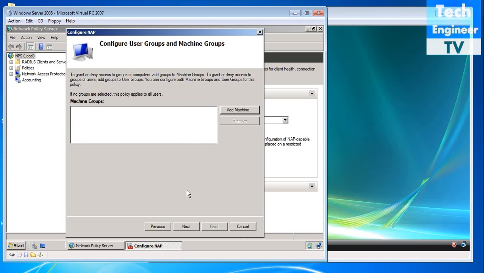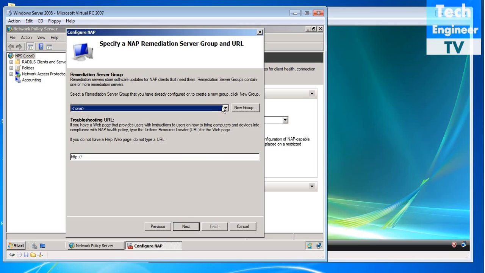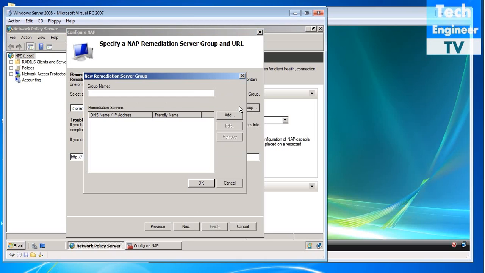We can add machines too if we want to manually. And now the new remediation server group, so we align that to this particular group.